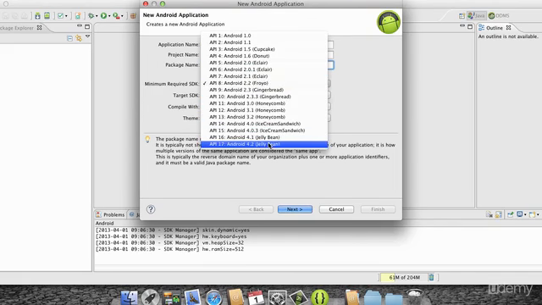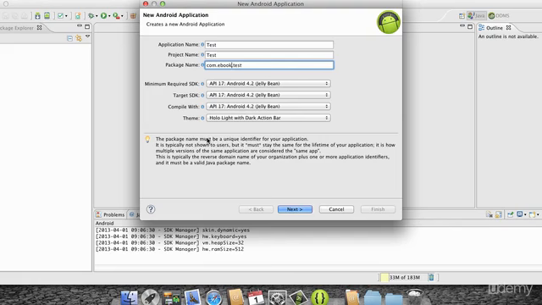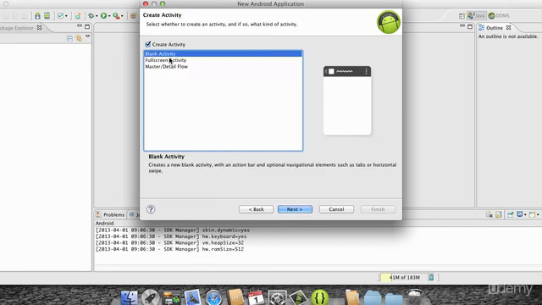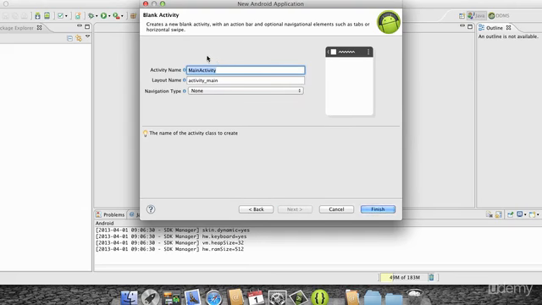And we'll go with API 17 straight down across the board. Click Next. We'll have a blank activity. And we can go with the defaults here. Normally I do. Main activity is going to be the activity name of the workspace activity, and then the layout name, and so forth.